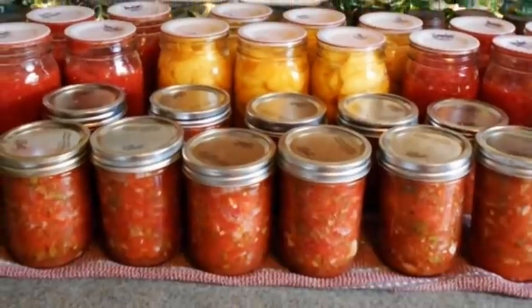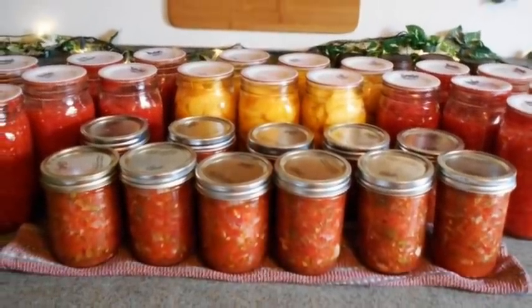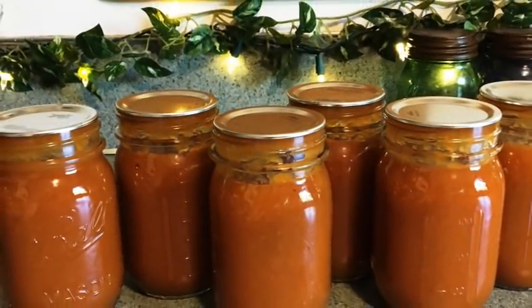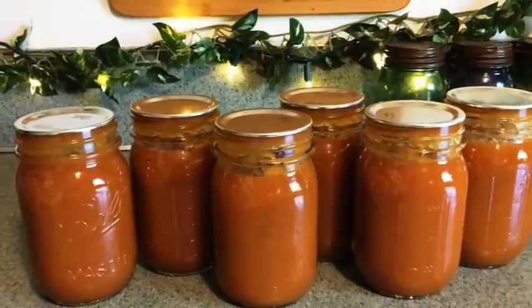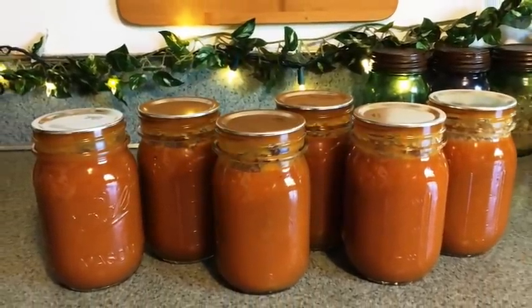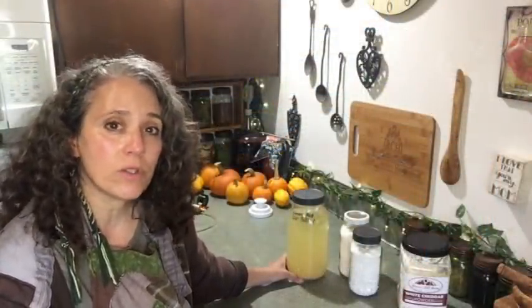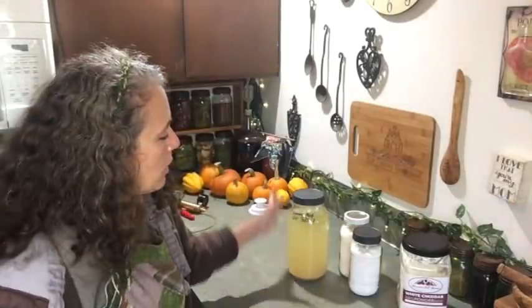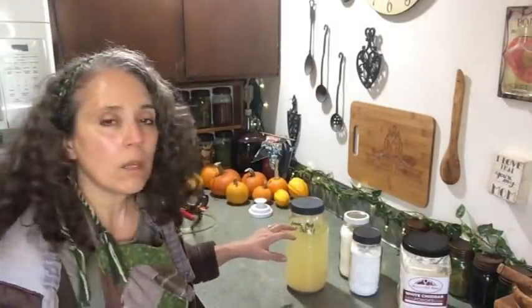If it comes to using any kind of acid in foods — such as making my homemade salsa, canning tomatoes in general, or just adding some tartness to my homemade syrups and jams — then I'm gonna go with something more natural. Look at your lemons and limes. They're not the cheapest thing, but at least you can get the citric acid in there that's going to help preserve your food, add that flavor you're looking for, and be fully natural.